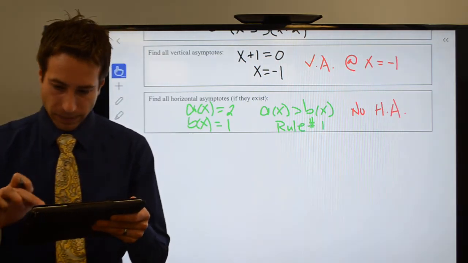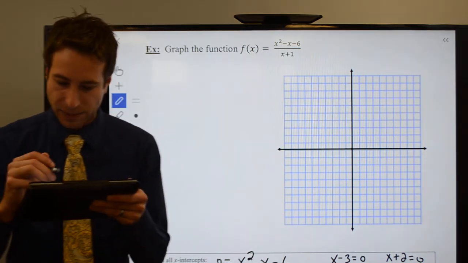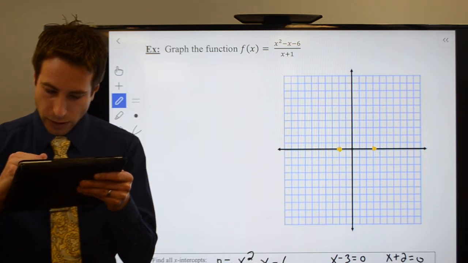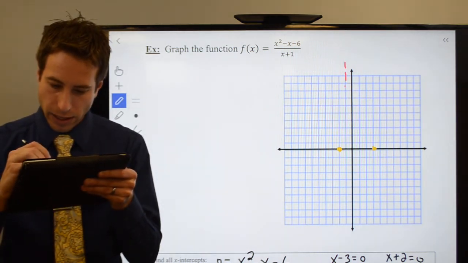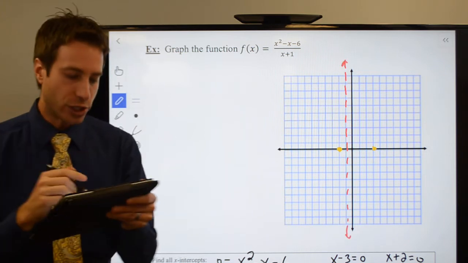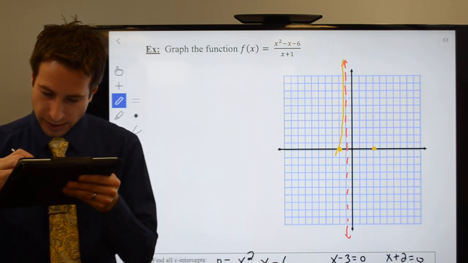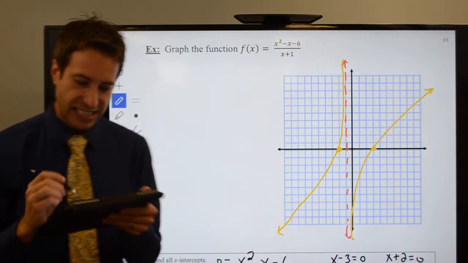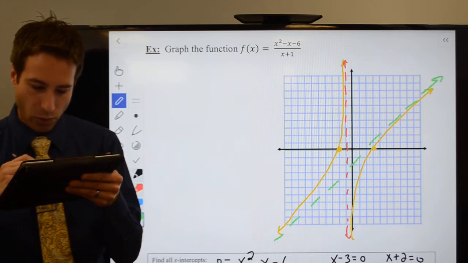All right, here we go. Head back up here to my graph, and here's what we found. We found that I have x-intercepts at positive 3 and negative 2. We also found that we have a vertical asymptote at negative 1. So there's negative 1 right there. And again, if you were to use a graphing calculator, what you would find is that this guy runs down through here like this, and right up through here like this. And you can kind of see where that slanted asymptote will probably wind up running. And it does, it runs right through there.